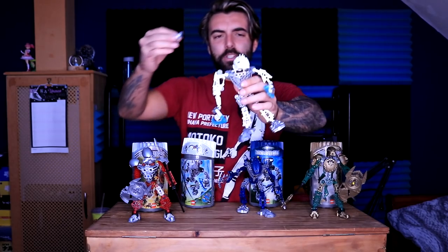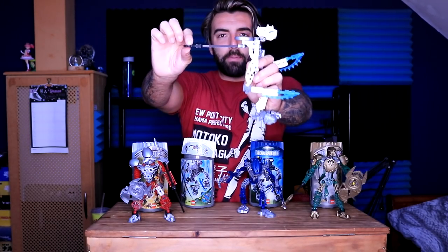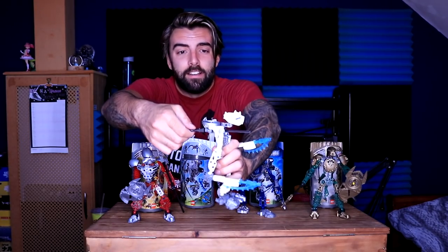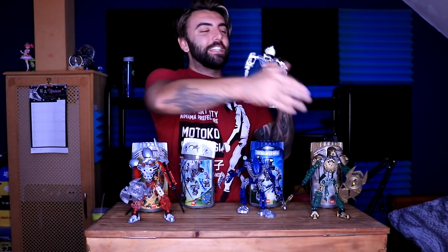They do something weird, which I've never been a big fan of. They've got these little discs you put on their backs here. I don't think it's gonna work because I think I'm missing some stuff. But you put this Beyblade style, I know it does work, rip launcher in. Okay, here we go. Did you see it fly off into the distance? No, well it did. It just slithered down there.